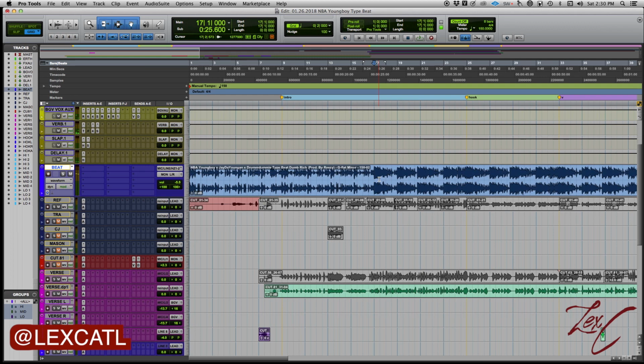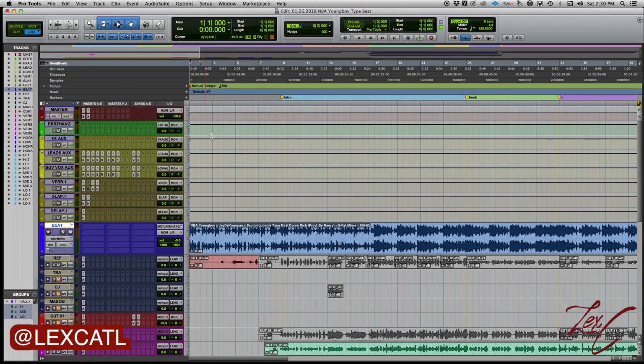So the major beats that I want in my song, they are on grid, they're on point. Now that that's established, we can create a click track. A click track will look similar to an aux track, with a line going through it, and it will actually be labeled click.